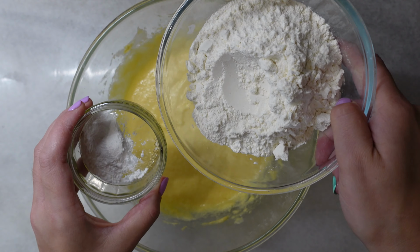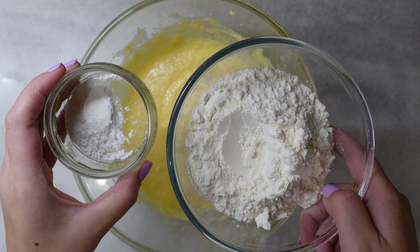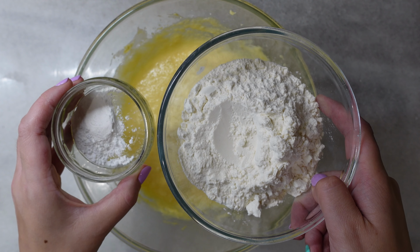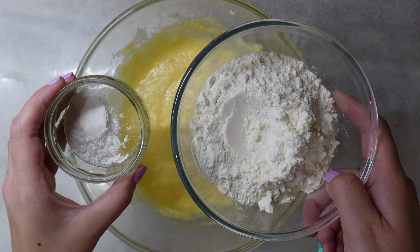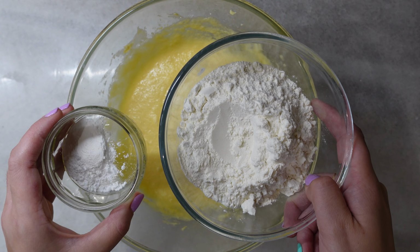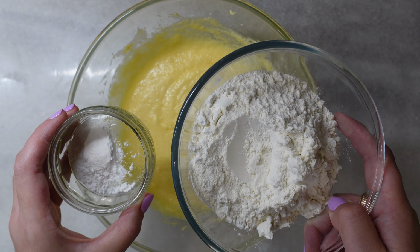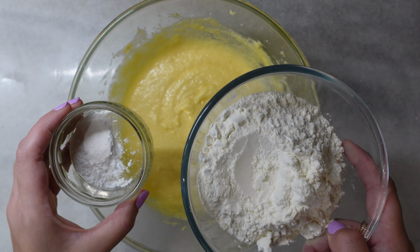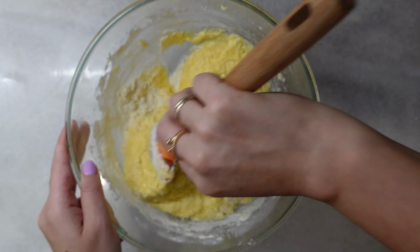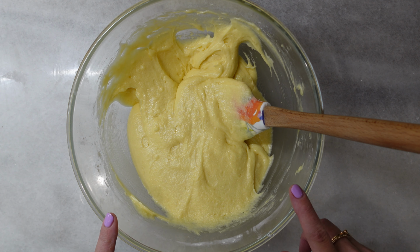Next it's time for the self-raising flour and the baking powder, and I've got a little bit of xanthan gum in there. You don't need that if you don't have it. It's only a tinsy bit, and you've got a little bit probably in your self-raising flour anyway, but I've added a little bit just for the hell of it. So I'm going to put these in, and instead of using the electric mixer this time, I'm going to fold them in by hand with a spatula so that I can keep all that air in there and make sure that the cakes are really nice and fluffy and have a great texture. Okay, so that cake mix is now completely ready to put into the cupcake cases and put into the oven.